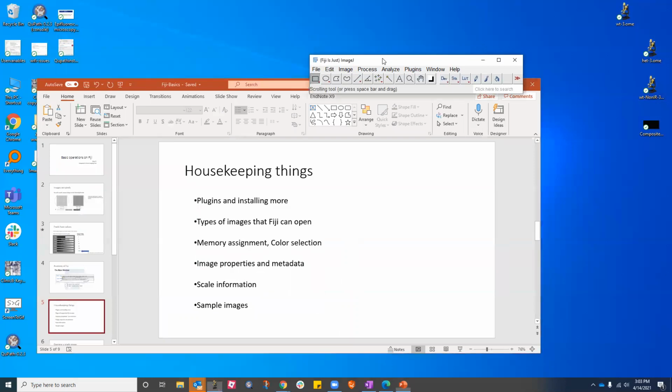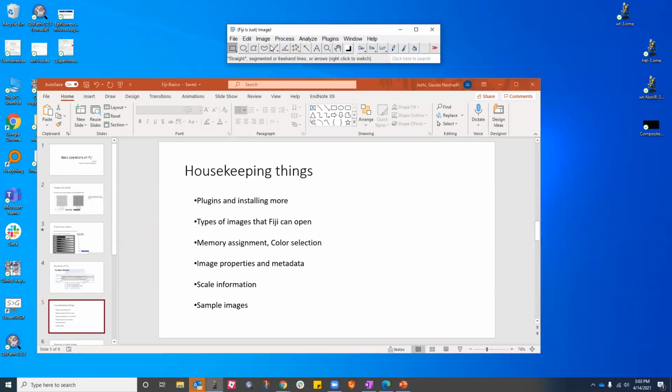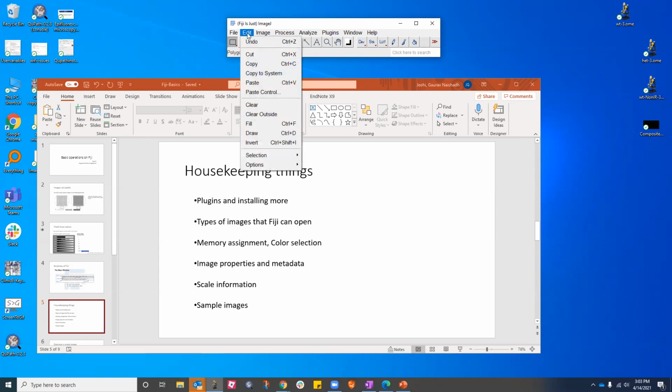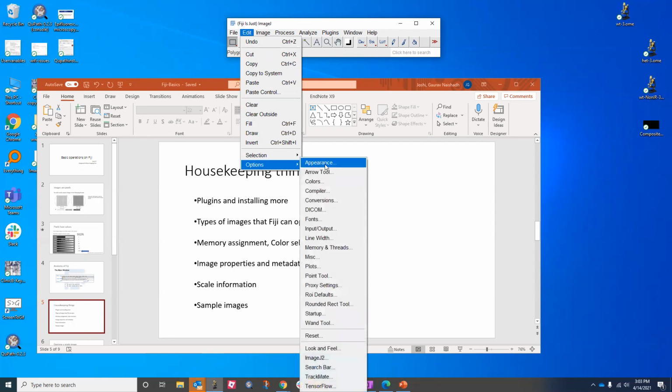All right. The other thing is your Fiji runs on your memory, which is random access memory. It doesn't run based on your hard drive capacity. It uses your RAM. So the first time you install Fiji, you should know what the memory on your computer is, and you can assign a certain percentage of the memory to Fiji. For example, you can go to edit, options, memory and threads.